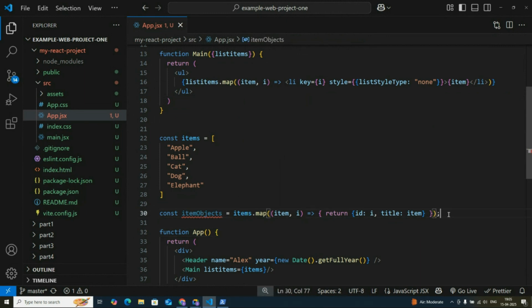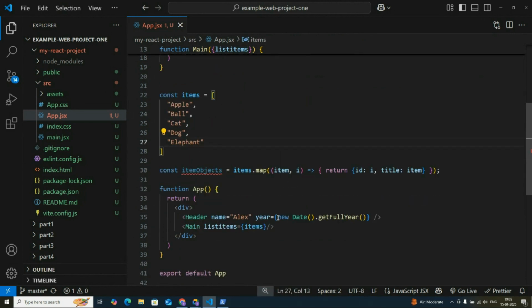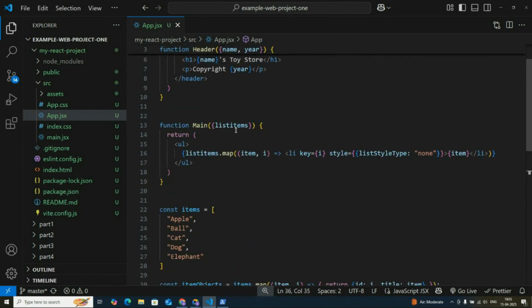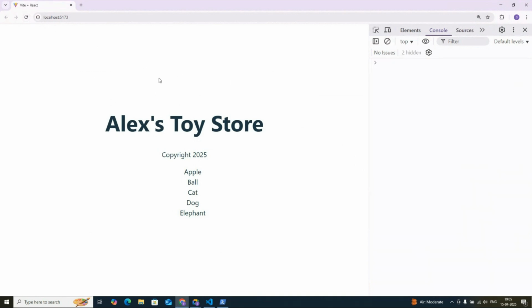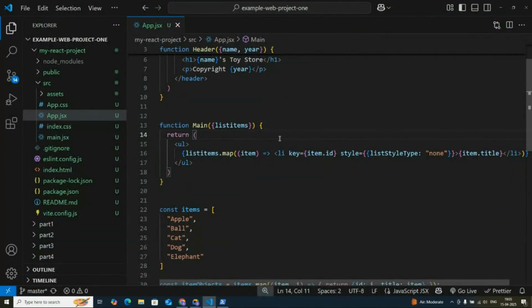So instead of using these items directly, we are going to use this item objects, and pass this over here as a list of objects. So in the list items iteration, we are going to use the map function for each item. We are going to use item.id, and we will use item.title. This is exactly doing the same thing, but this is the recommended way to use the objects.